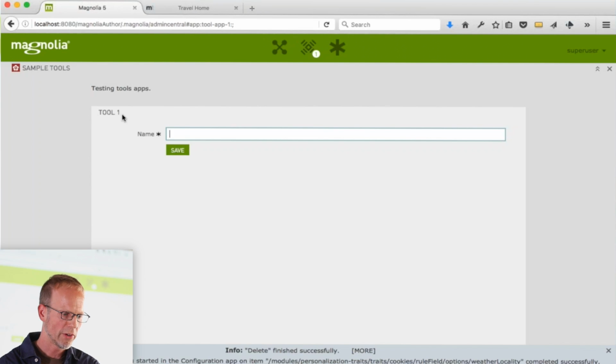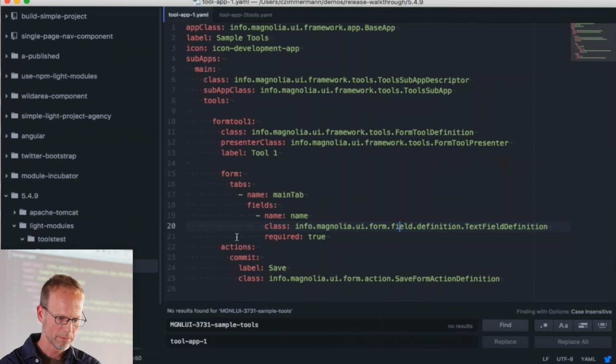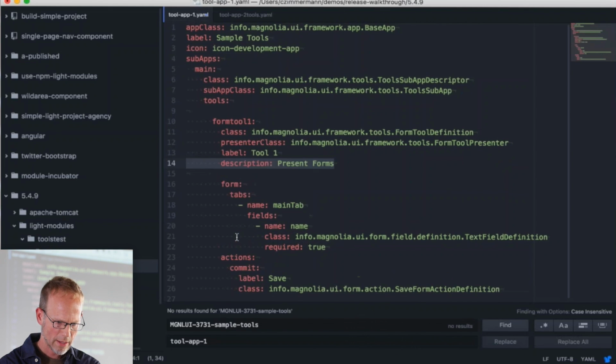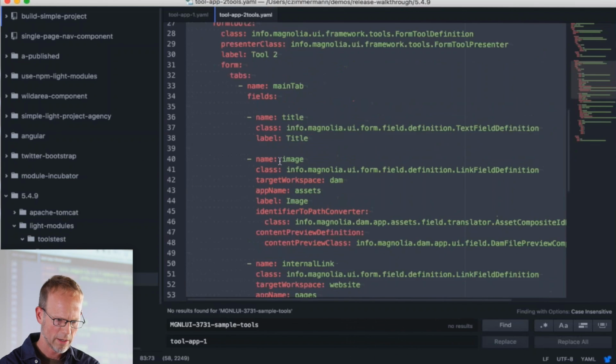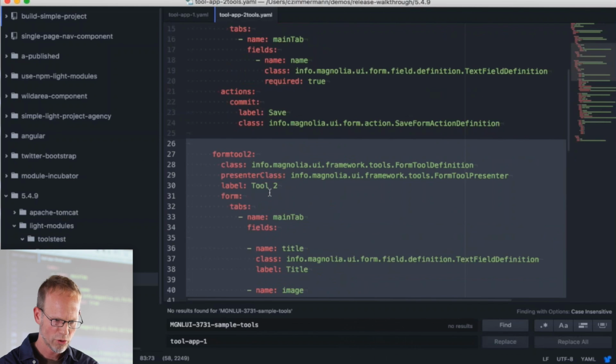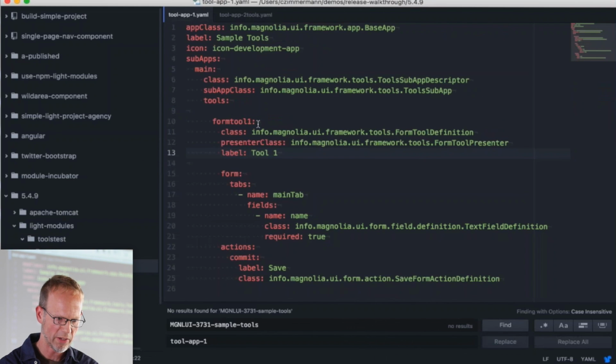So you can see if we just have one tool, then there's no tabs. Oops. I'll just copy in the definition for another tool here, which is, again, essentially just a dialog definition.